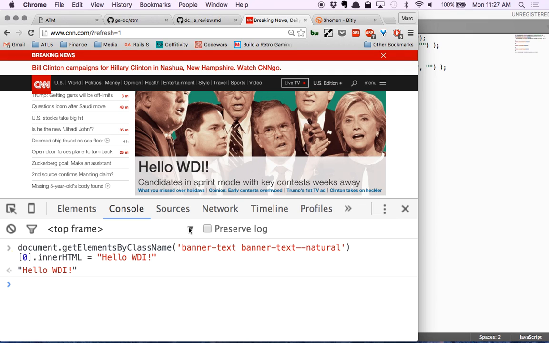So what's going to happen if I refresh the page? It's going to go back when it loads. Why is that? Did we just manipulate the HTML or the DOM, the document object model? Kind of, sort of. So the HTML is the file, the information that we get from CNN.com. So your browser gets that HTML file and it renders the DOM.